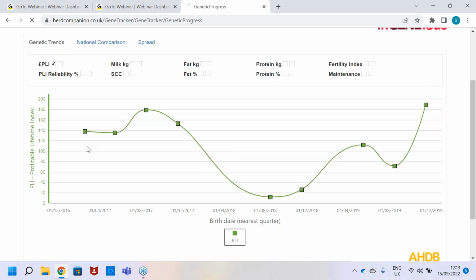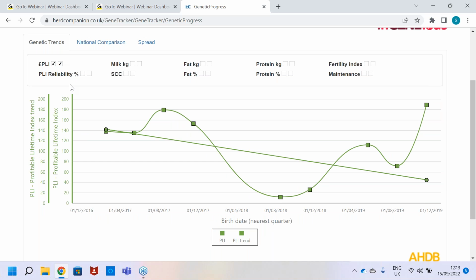So this is PLI by age. You've got older cows here. We've come right down, but actually, in the younger heifers, we're now starting to perhaps genomically test. So we've got an increase in PLI already for those age ranges there. You can track on top of that a trend graph, which probably looks very similar. Yeah, so on the down overall, that dip there hasn't helped. Or again, you can break it down by components. So we know, for example, our maintenance was very good.